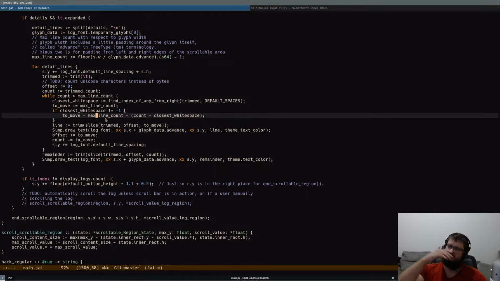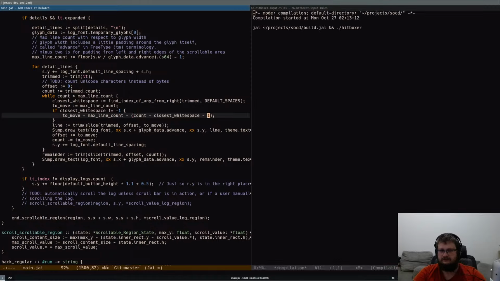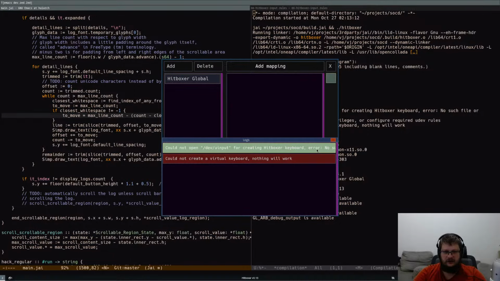Max line count minus, so count minus closest white space. Let's say closest white space is some big number. We subtract it from count, so it should be -1 here. This is our off by 1 error.